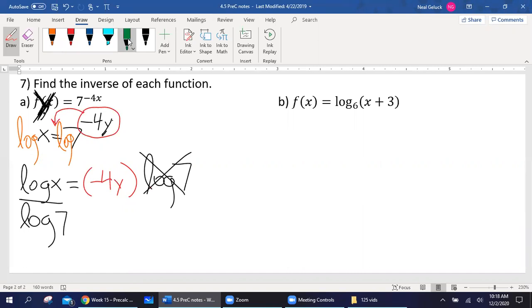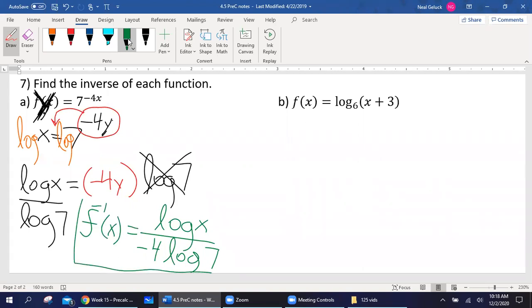So if I divide by negative 4, I can just think of that going in the denominator as well. So I'd have that y equals, and I'm going to change that to f inverse in just a second. If I divide by negative 4, I'd have log x over negative 4 log 7. And that's what my new y is. But remember, that's also the inverse, so I'm going to use inverse notation and call it f inverse of x. And there are ways you could clean that up a little bit. You could maybe take the -4 and bring it around town to an exponent. So it could be 7 to the -4 there. Not all that helpful though.